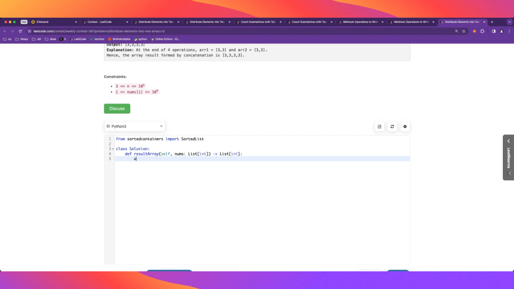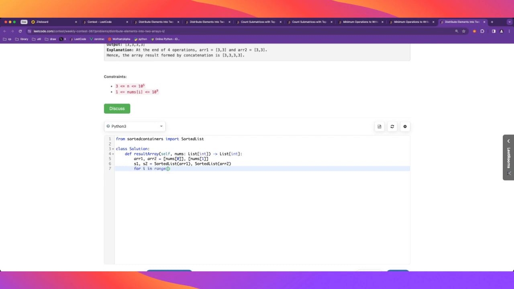So again, we have an array 1 and an array 2 that start with the first two elements, but we're also going to add them to sorted lists, so we're going to have redundant data. Here we create a sorted list, which is going to be the same as the array all the time. We're going to maintain that.